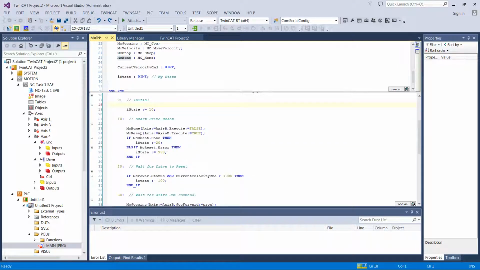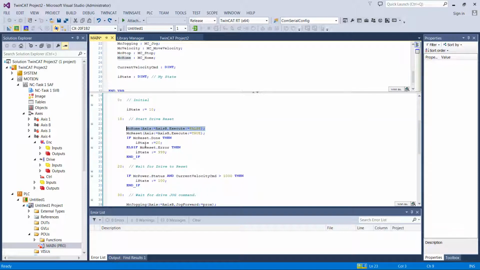Okay, so moving down, I did add this MC_Home. And I call it false, and that's just so on the first scan or first time through, we make sure we called it false. If we want to reset back to state 0 in the future, it's good to see that you have to put execute false, and you actually have to call it. Just calling MC_Home.Execute equals false does not call it. So you need these parentheses here, and that should make sure we're reset and ready to go.